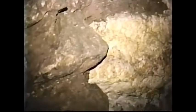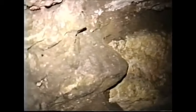Now here's another thing that wasn't noticed. This rock right immediately to your left is part of a wall, is right here. See that stone, that stone, that stone, another stone below it. So this was double sealed. And whoever explored the cave in recent times broke through this one, but then they did not break through that second one. And we can assume that there's maybe some more baffles or blocked areas farther back.